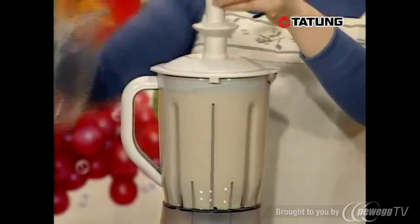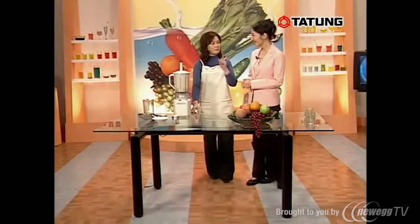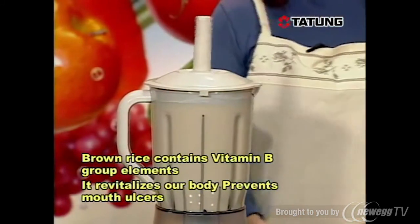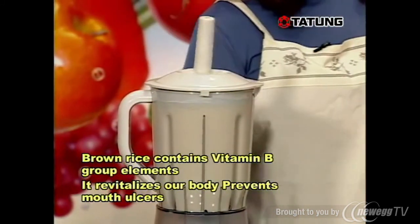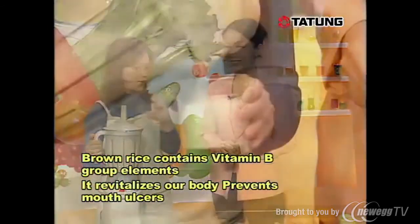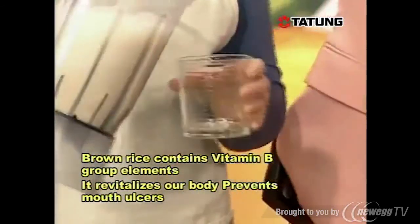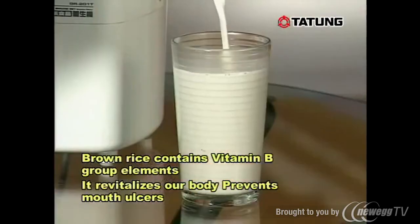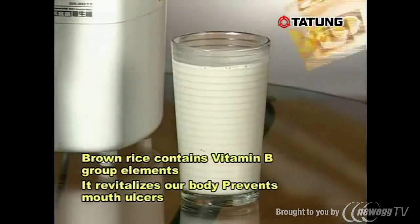We know brown rice is nutritious, but why is it good for us? Vitamin B group elements in brown rice revitalize our body. For those who get mouth ulcers easily, it's easy to get infection, so eating brown rice is a must. In the next 3 minutes, the rice will be cooked. It smells nice. Since I added some soybeans, this is more than just rice milk. It's a combination of soy and rice milk.